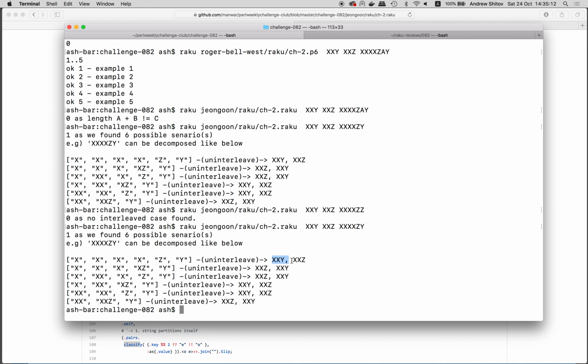Right, so XXY. So yeah, this is basically how maybe we can take XX from the first string and Y from the first string, right? Then we put the second string into here. Okay, so this goes actually even more. Like, for example, look at this.